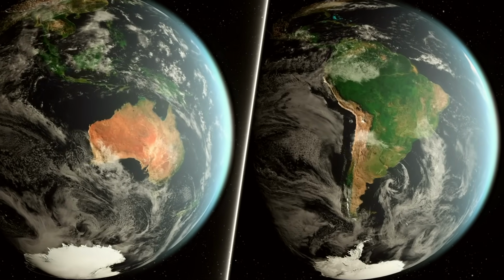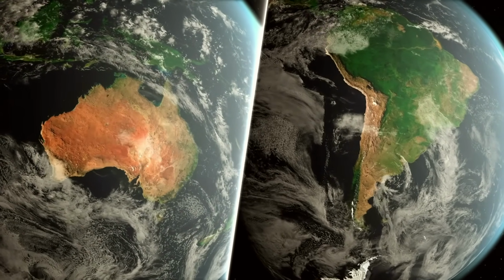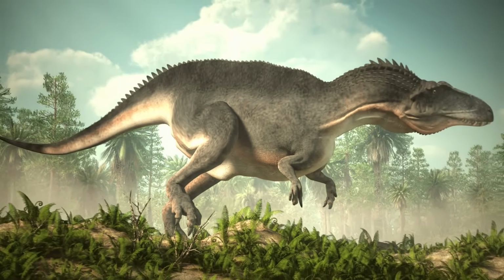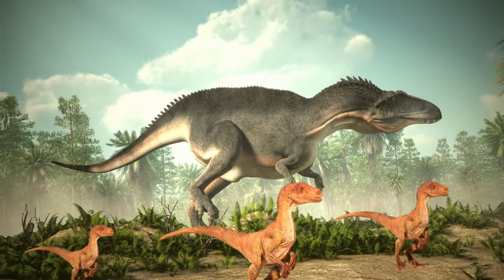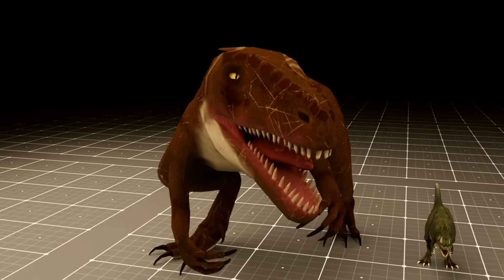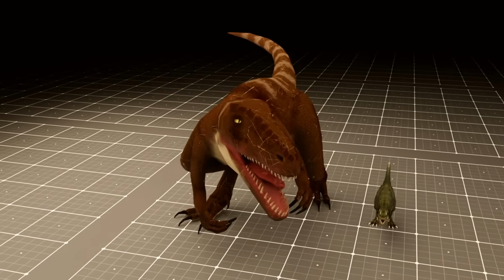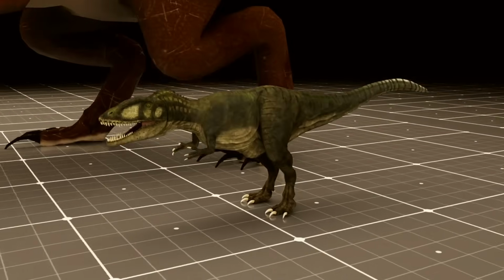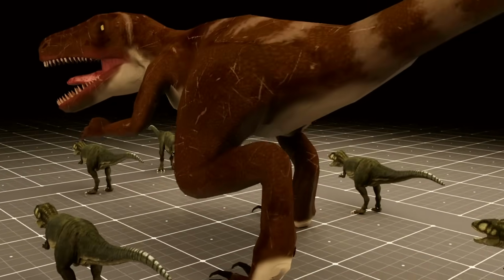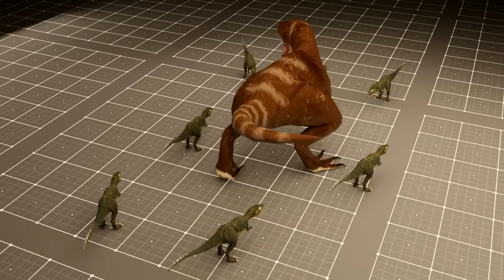Basically, what we're saying is that the way predators were ranked in these 2 parts of the world was completely different. In South America, Carcharodontosaurs grew to massive T-Rex-sized giants, towering over megaraptors and dominating the landscape. But in Australia, it was the complete opposite. There, huge, powerful megaraptorids roamed the land alongside smaller Carcharodontosaurs. So the predator dynamic was different. And all of this just shows how unique the ecosystem in Victoria was back then.